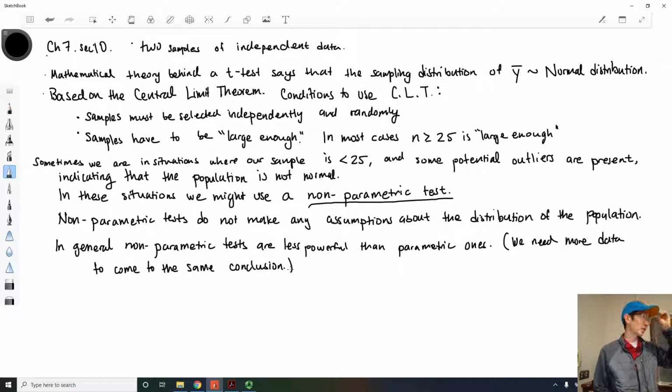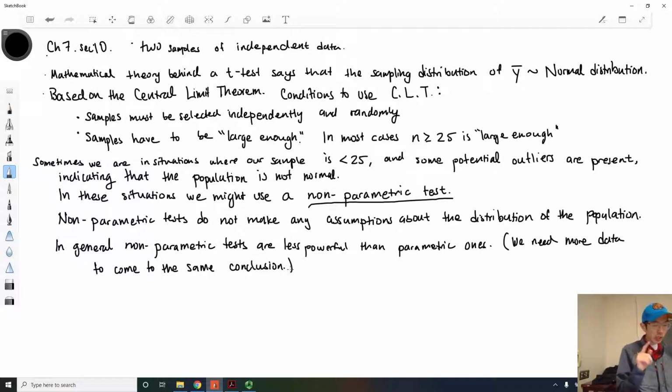We saw, when we did all of the simulations, a lot of sampling distributions where n was less than 25 that had all those peaks and spikes and weird shapes that were clearly not normal. If we had assumed it was normal, then all the p-values and our conclusions would likely be wrong. So we would get ourselves in trouble by assuming too much. Non-parametric tests are useful in this case.